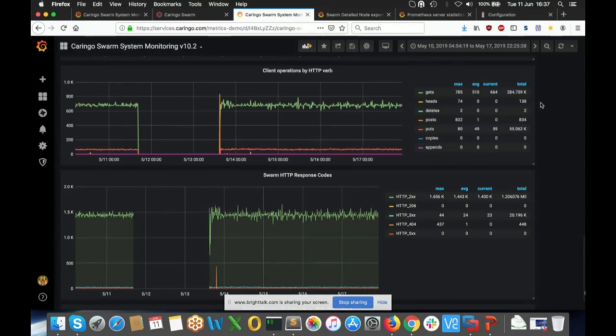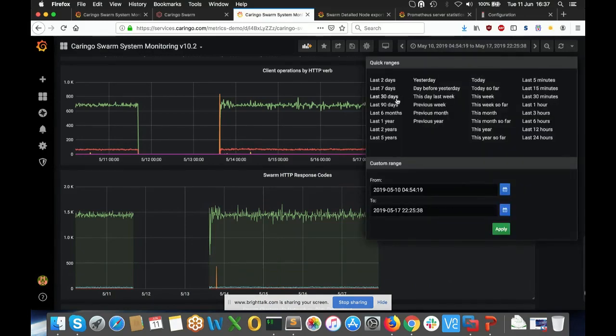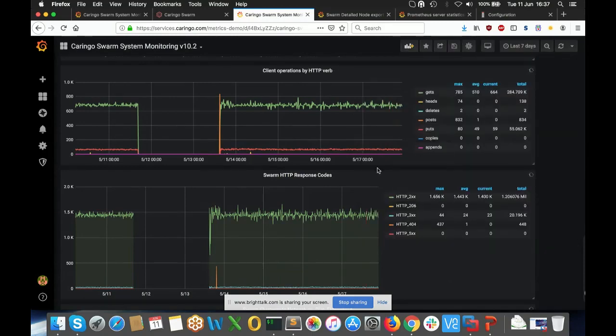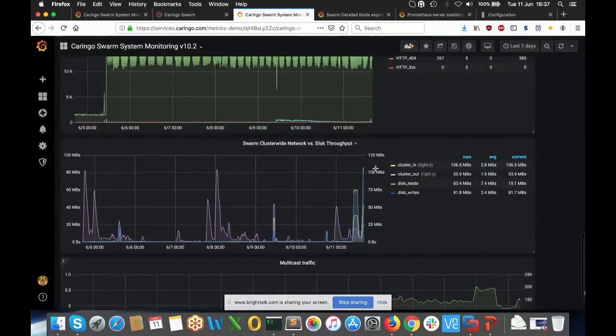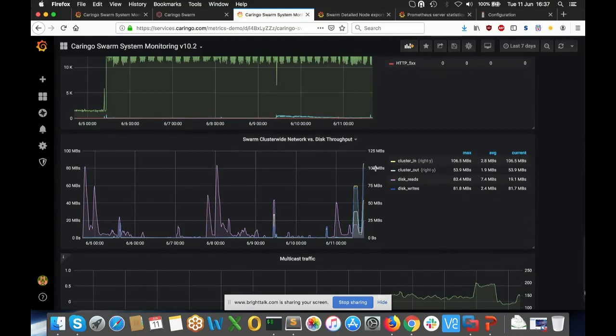That's all. Makes sense. All right, so I'm going to go back to the 7-day view here for a moment, just to continue down. Another thing you can certainly do, and that didn't require our Swarm integration, that's something that you already got from the node exporter, is see the cluster-wide network bandwidth coming in and the disk reads and disk writes. That is exposed by us since we are extending the Prometheus node exporter. But it's interesting to see that there is sometimes disk activity going on your storage nodes that doesn't have matching network activity.